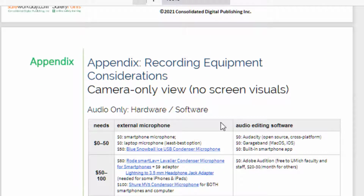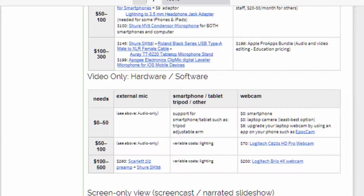Now, here in the appendix, we talk about the recording equipment considerations you might want to buy. Years ago when I bought development systems, they'd cost me anywhere from $20,000 to $30,000. Now you can do that for a fraction of what it costs. Most computers handle these software products quite easily. Microphones are inexpensive. So you can actually do this on the fly and with a less than $1,000 investment.